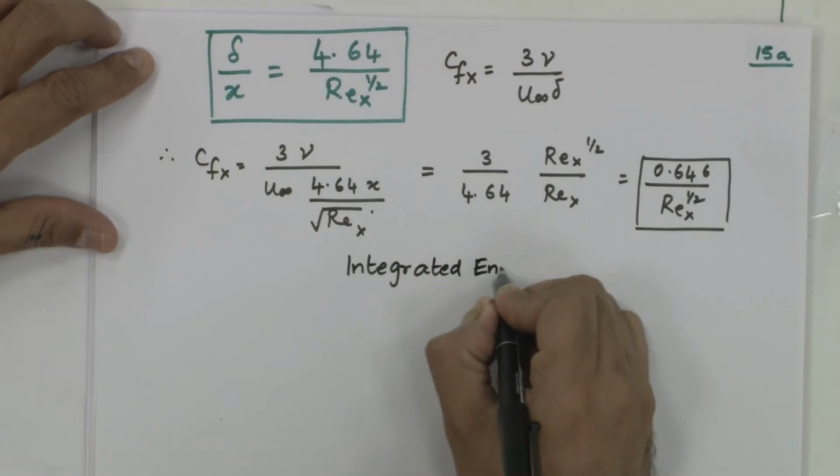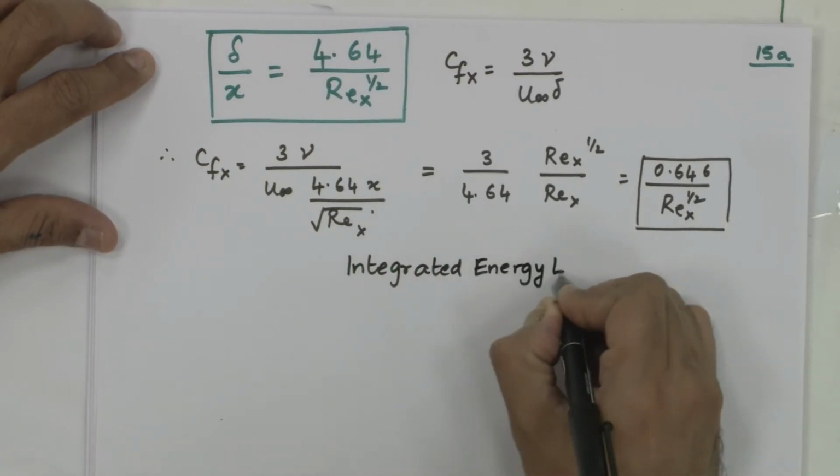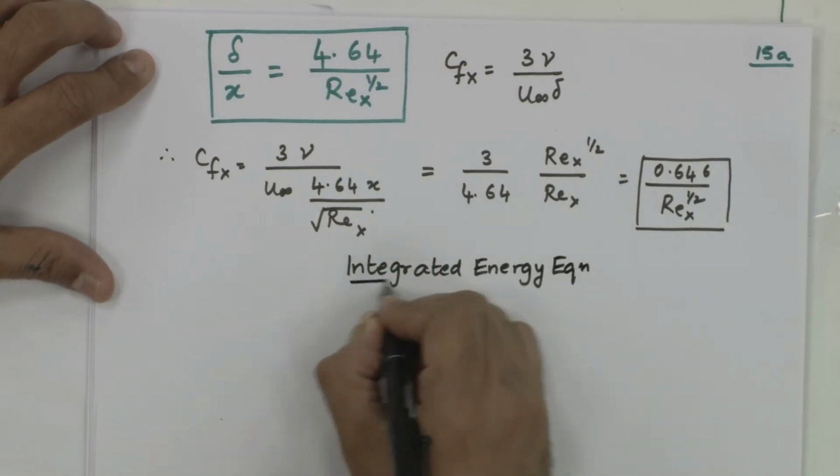Okay. So, at the end of doing this integral method, we need to bring this out to the students, so that people don't think of this as some black magic where some numbers are coming from somewhere. It is not like that. Okay. Now, we go to the derivation of the integrated energy equation. This hopefully we should finish in this module, otherwise we will spill it over to the next module.